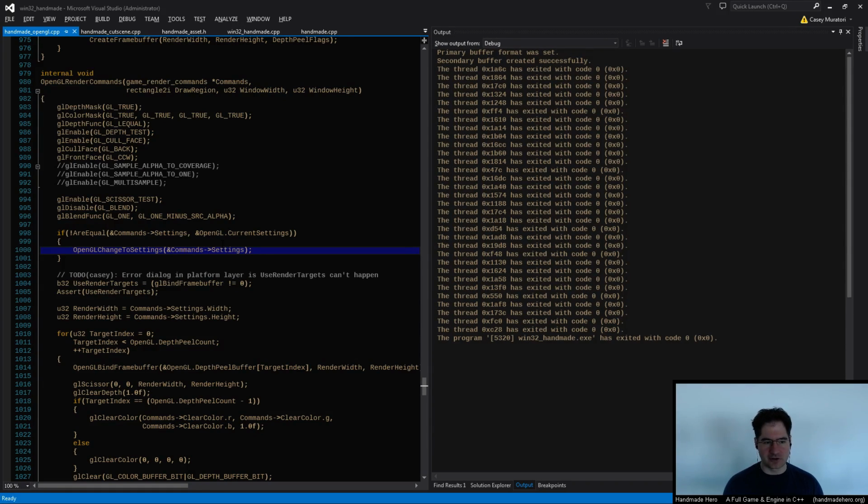As much as I complain about Visual Studio's debugger, it's still a very good tool compared to having nothing, right? And having nothing is something that you occasionally have to deal with. You may be working on hardware that literally just does not have tools on it yet, or the tools that are on it are too broken to use, or too buggy, or who knows what. Or maybe you're just working on a kernel or an operating system, and you don't even have the ability to hook up a debugger to it, right? And you have to bootstrap it until you can get to the point where that can be done over a remote connection or something.